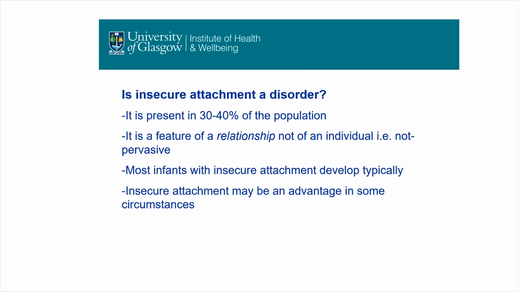And actually, some have argued that insecure attachment may be an advantage in some circumstances, certainly for the whole herd. I once saw Pat Crittenden, an attachment researcher, speak, and she said you might want someone who is avoidant in your group. Avoidant attachment describes a situation where, in the strange situation, even in those stressful situations, you don't see much obvious distress from the infant. You could imagine that could have its advantages in certain circumstances.